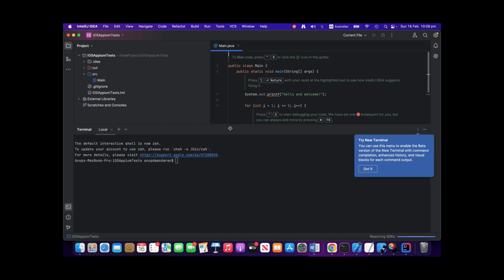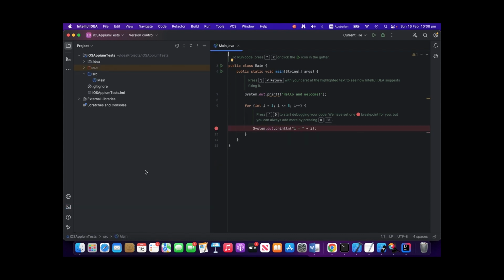And what we'll try to do is we will come to the main Java project that we had created, and there is a main class that was automatically created, and then there is a public static void main method over here, and there are a couple of lines of code which is system out printf, which is hello and welcome, and then it does a for loop which is int i equal to 1.